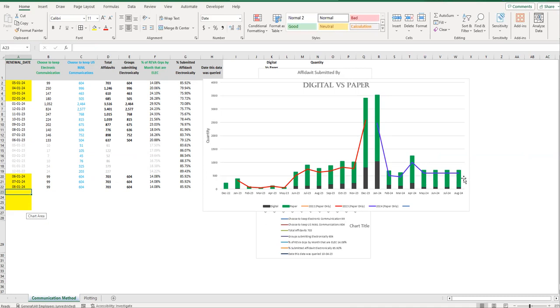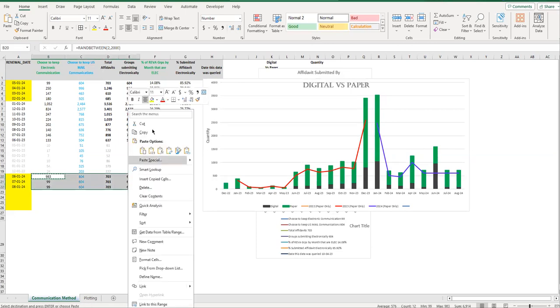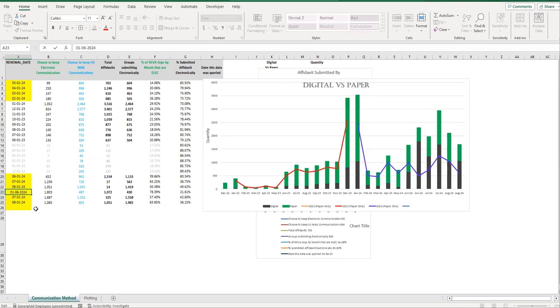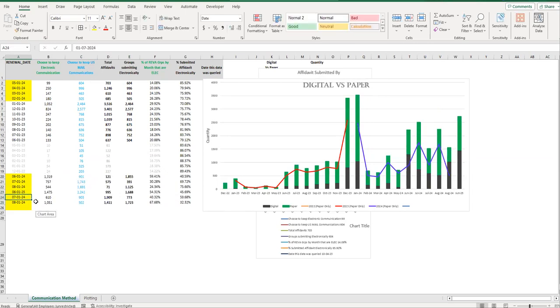And you can see the line is getting updated, and any changes you make in here, you can see I have just made some random values changing. All right, so now you can see the values are changing and the chart is updating dynamically. Now I'm going to add 2025 data. So I'm going to copy this, paste in here, and make this 2025 instead.